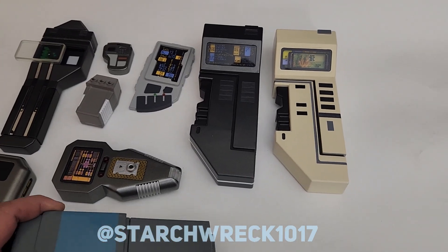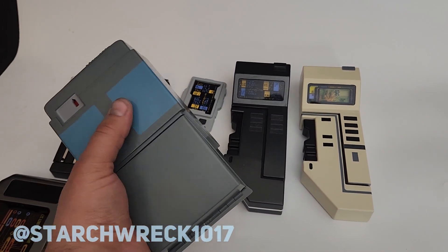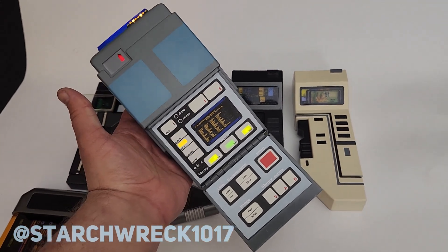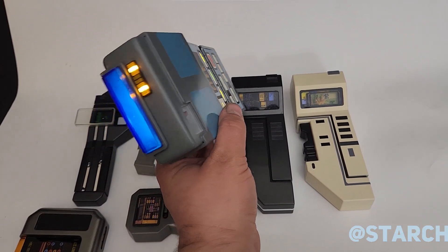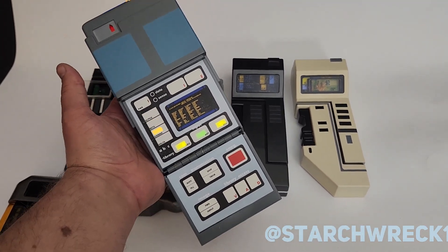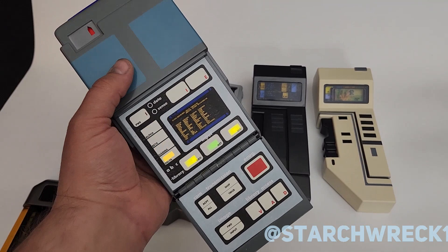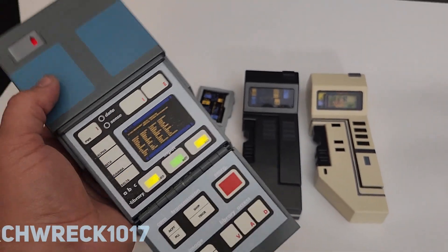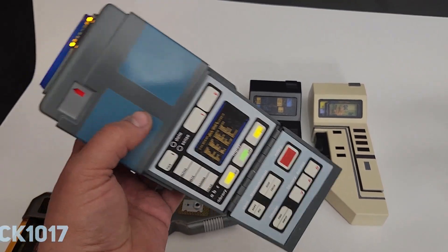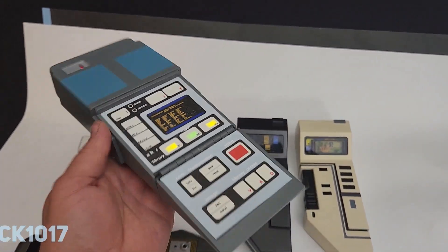And the acrylic piece on that. Then kind of a random one here — supposedly this was made for TNG, or it could have been a fan-made one. Either way, it sold at auction, one of the big auctions. Everybody calls it the Yesterday's Enterprise Tricorder. This is a 3D printed replica of that, modeled as best I could from photos, so just some simple electronics, nothing too fancy. I do need to light the screen, but I need to get the correct material because the graphics are not doing too well. I need to redo that, and then I'll do some more lighting with the screen. There should be a little label here that says Science.